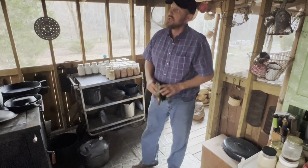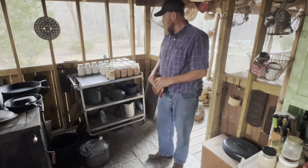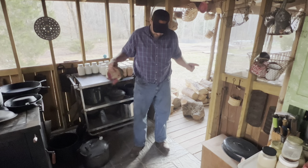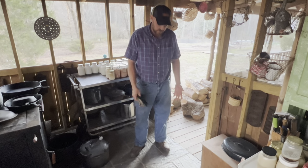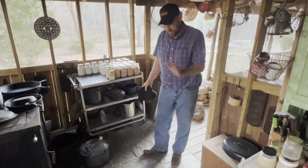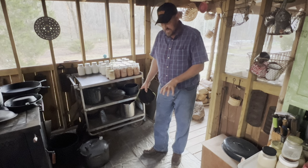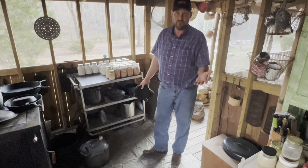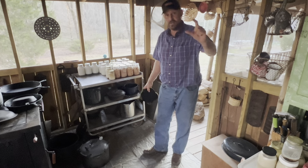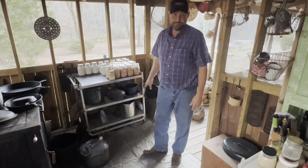Somebody asked me recently to maybe do a tour of my summer kitchen or tell how I built it and all that. It's not real fancy. Maybe this summer when we get out here good, I can go over it. But the main thing was this floor. These are just stone steps that I bought at the hardware store. And I put down a layer of Durarock on top of my Advantech, which is a flooring subfloor. And then I just put the mortar down, laid my stones. So between the stone, the Durarock, and the mortar, it's at least 2 inches of non-combustible product.